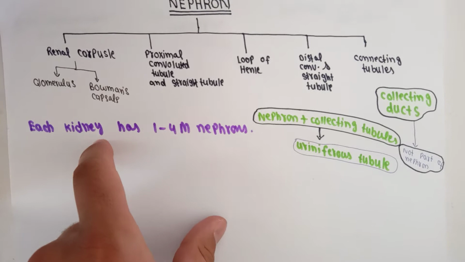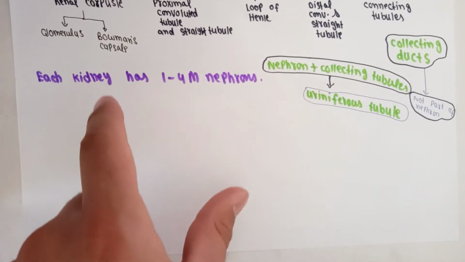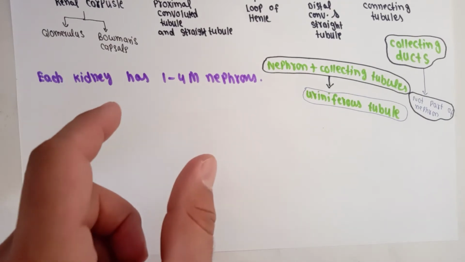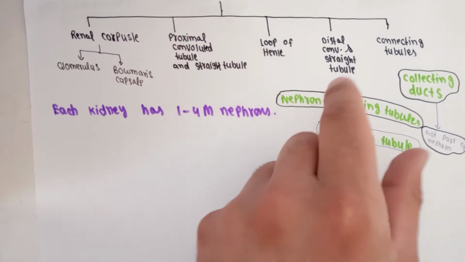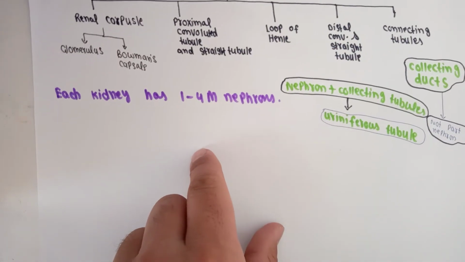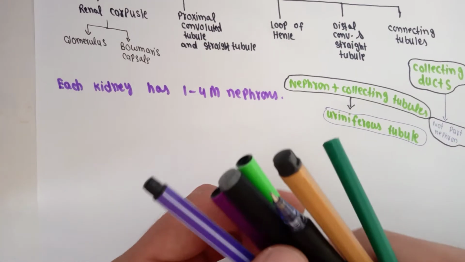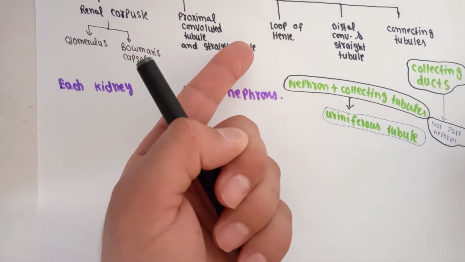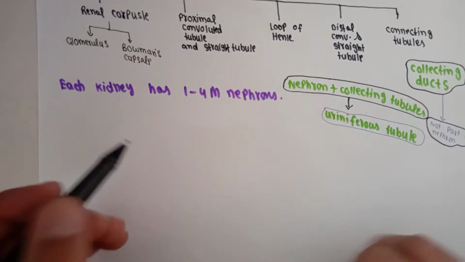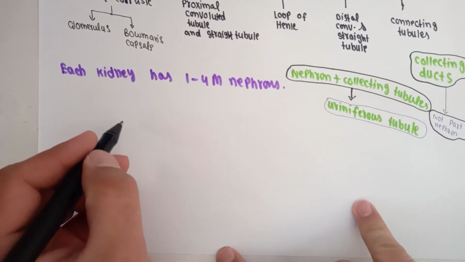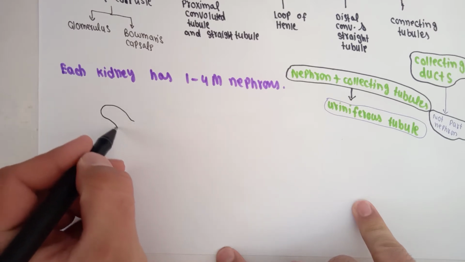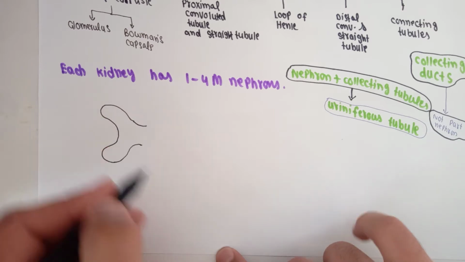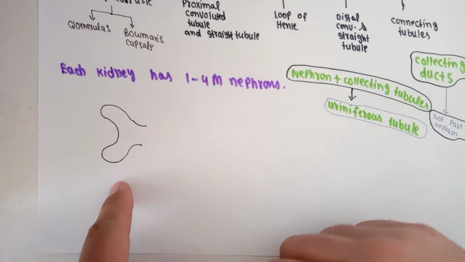Here I am drawing a simple structure of the nephron, and in the next lecture inshallah we will explain every part with great explanation. Now nephron consists of different parts: renal corpuscle, proximal convoluted and straight, distal convoluted, and so on. So this is the first part of the nephron, which plays a role in filtration.